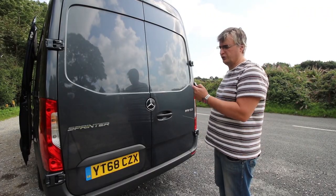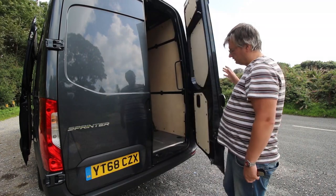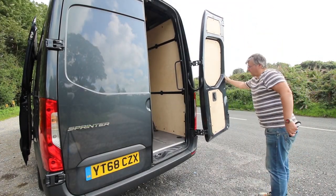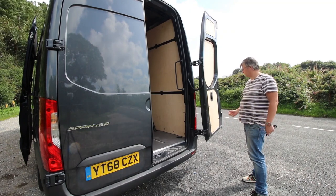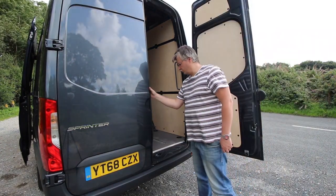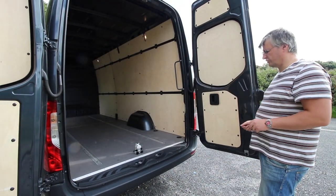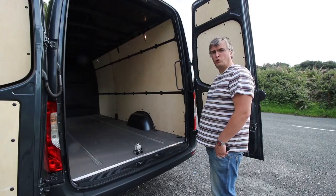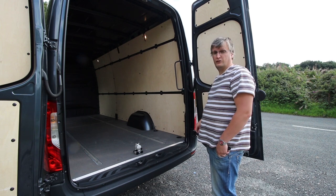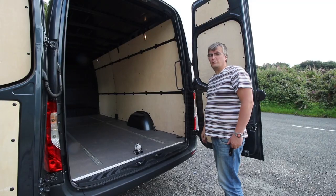Stepping around to the rear of the vehicle, you unlock it using a button on the key fob. You've got a big, decent door handle that's easy to grab. The door opens fully out, and there's another handle as well as an internal lock and unlock — which is a nice touch. The other door unhinges by pulling the lever, allowing for ease of loading. The compartment width is just under 1.8 metres wide — the same on all Sprinters — though lengths and heights do vary.